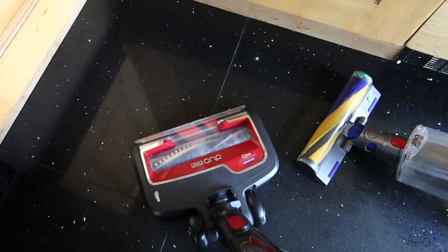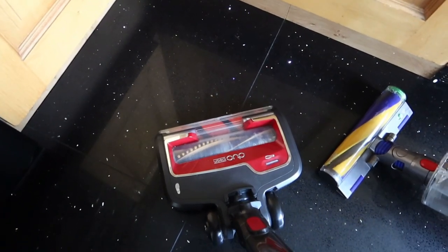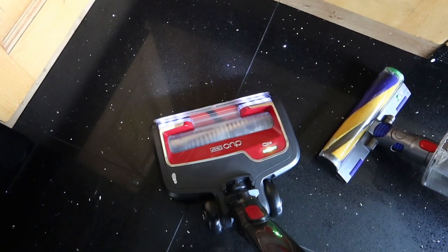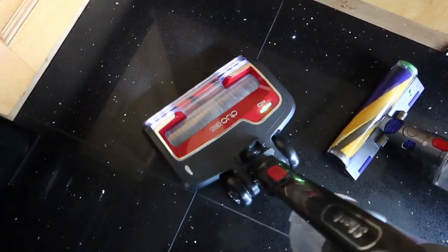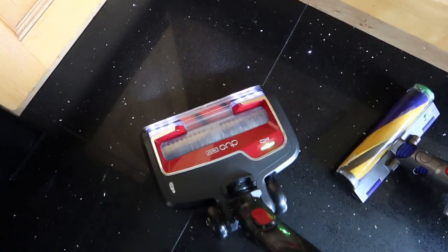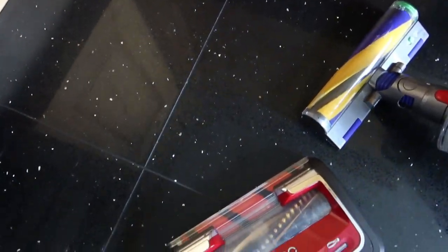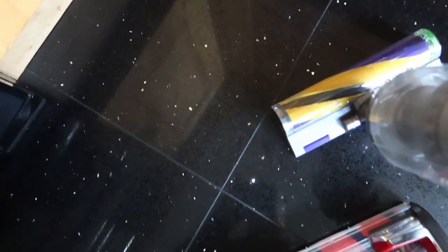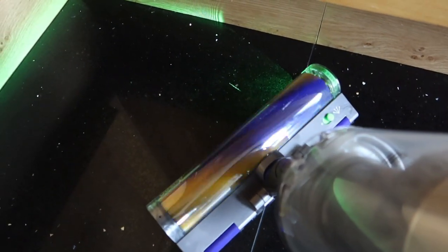So we've got some black tiled floors and they are notoriously difficult to see dirt. That's one of the attractions of them, to be honest. But if you just hit it with a white light, it doesn't really make a lot of difference. All you can see are the glitter pieces. For some reason though, if you hit it with a green laser light, you start to see things there.